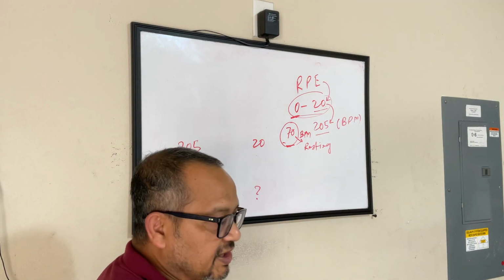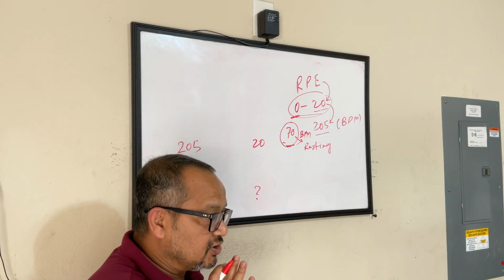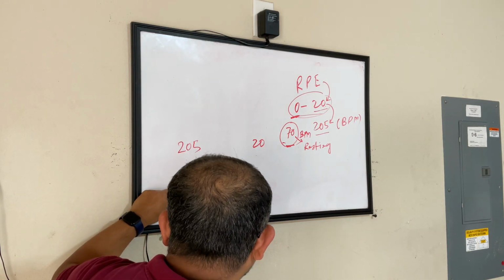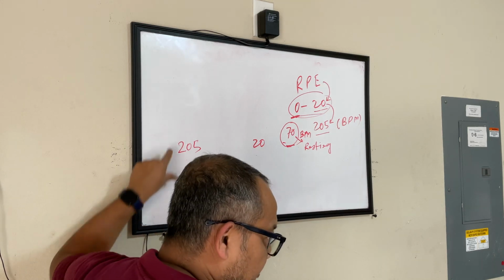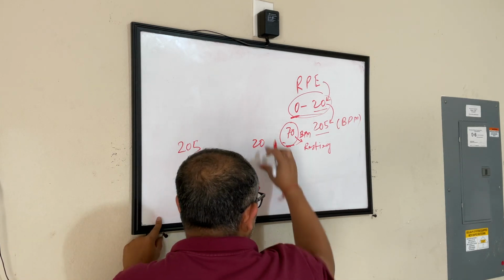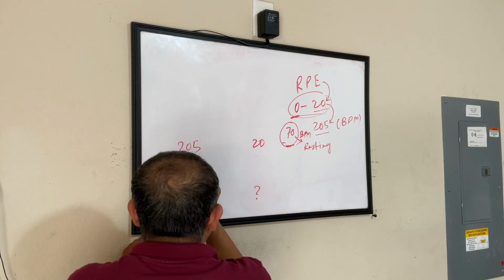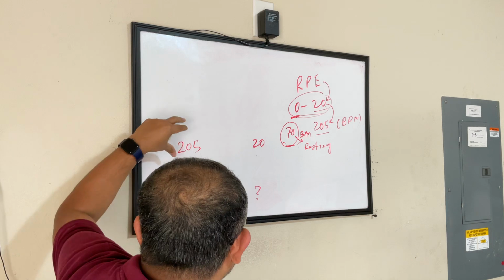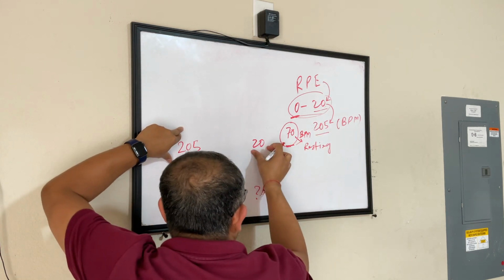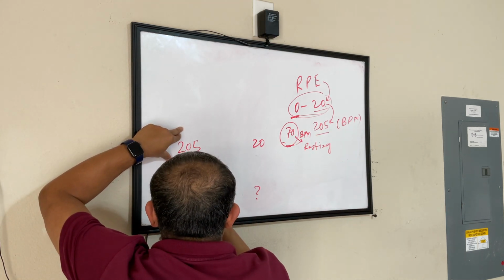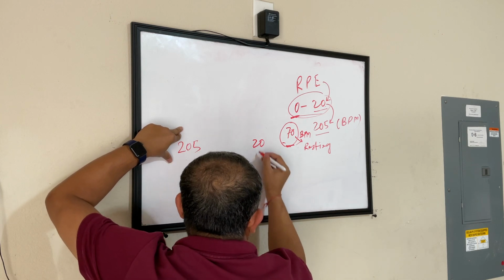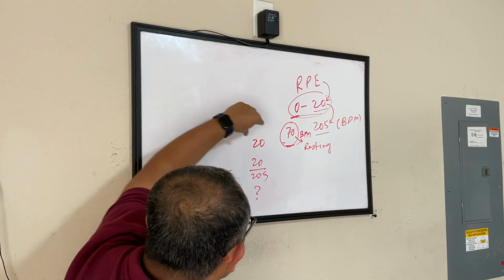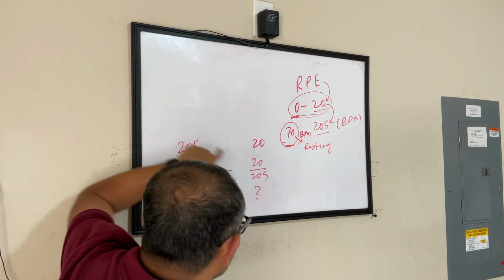In between, there will be one step. I'm trying to break it down into the simplest possible form. I have some value that is known, and again I have to find out another value for the same parameter. I have some value known, but this is what I have to derive. In between there is one step, and that one step is for unit value. So for 205 BPM, my scale is 20. What will be my scale for BPM of 1? It will be 20 divided by 205, right? Like 5 bananas cost you $20. 1 banana will cost you 20 by 5. Correct? Same thing here.